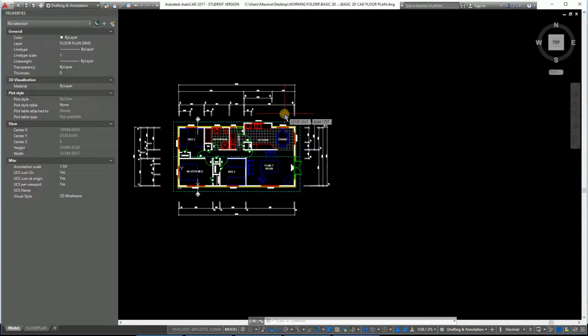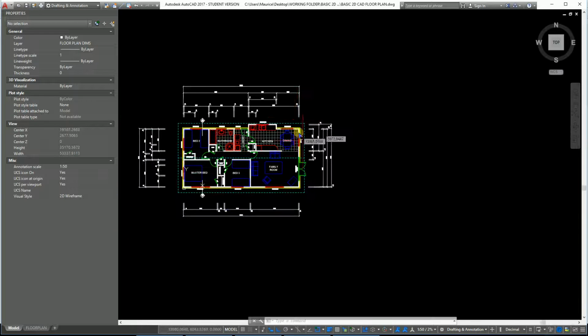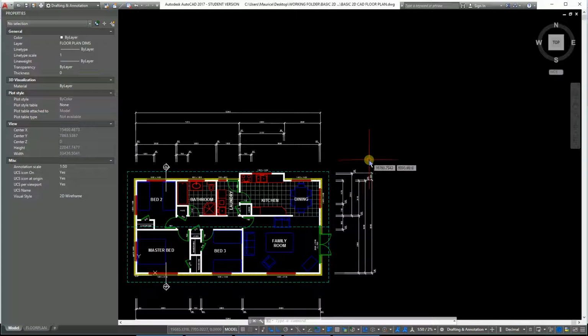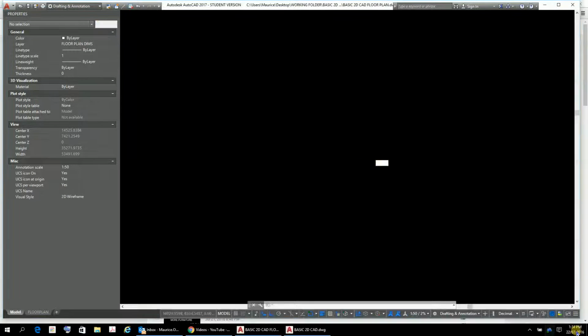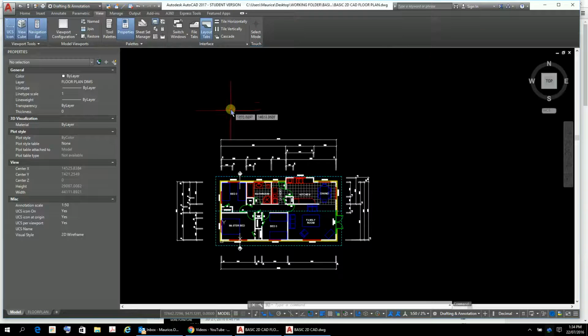So what I'm going to do first of all is put in a construction line. So XL for construction line, just to check with the GUI. Oh, I seem to have got rid of the ribbon here somehow. Oh, perhaps it's because I'm in this full screen mode, clean screen. Turn it on. There we go. I put it in that to do my titles.